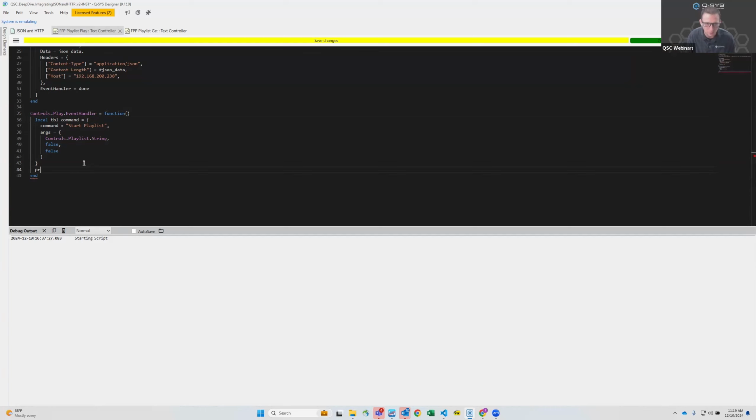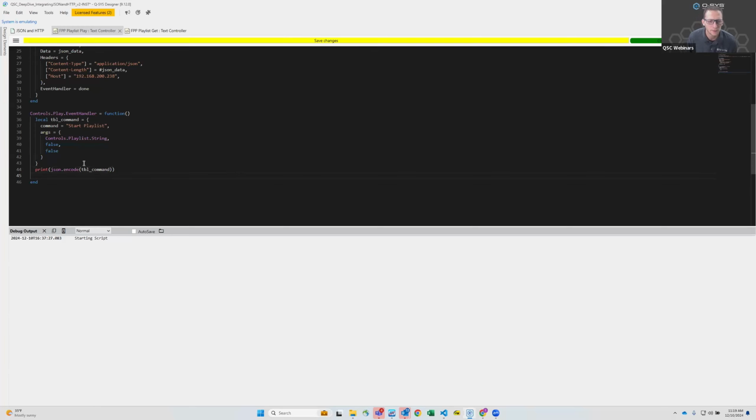Now what we can do is print, so we can see exactly what we created. So let's do print, and let's do JSON.encode, and encode that data into a JSON format. All we have to do is reference our variable called table command, just like this.